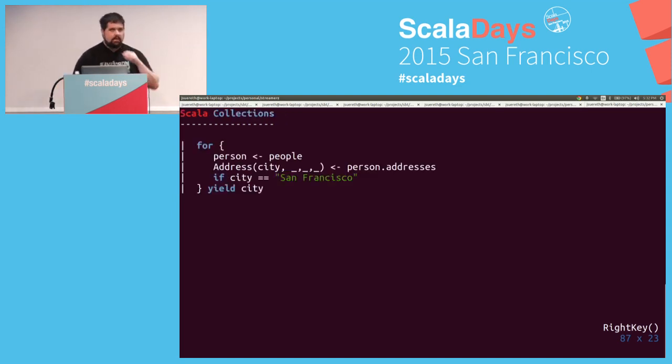All right. First, let's just cover the Scala Collections library. So for those of you new to Scala, the Collections library lets you do really nice things. This is the most used library in any code base I've ever written. This is some example code that just says, for all the people in this list, look at the address, or all the addresses of where this person lived. Take the city. If the city is San Francisco, yield this city. It actually should be yielding the person. Sorry, there's a bug. Anyway, so this is a way of looking at your collections and manipulate them, return something with expressions. It's a really rich library.